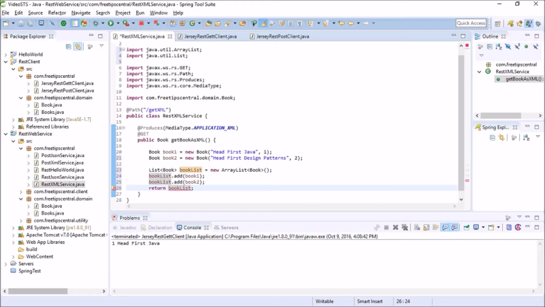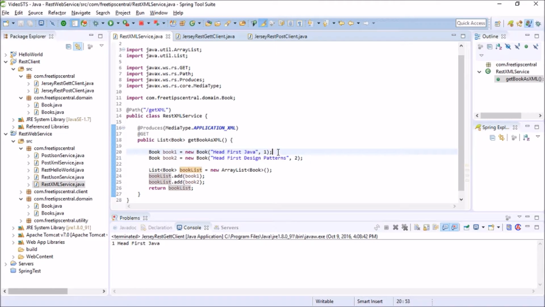This is very simple. Now this is giving a compile error because I'm returning a list and this one is returning just a book, so I'll make them compatible. This service is now creating 2 books, adding them to the array list and returning the array list.